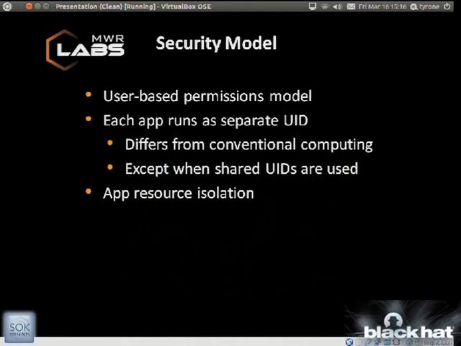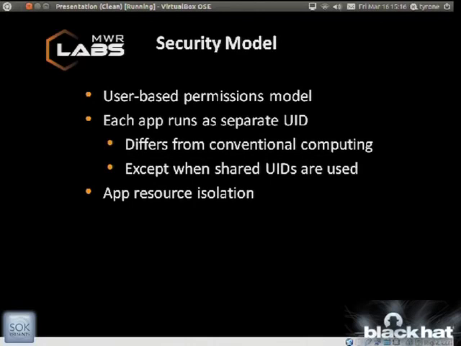So if we look at a brief overview of the security model, each application on a device runs in the context of its own user, so it gets its own UID and GID, and it actually uses a Unix sandboxing method rather than anything else.